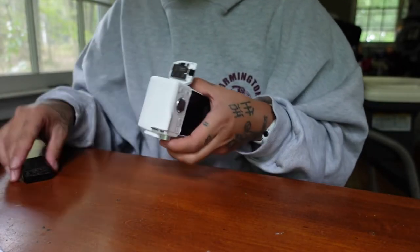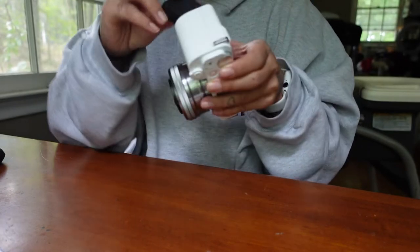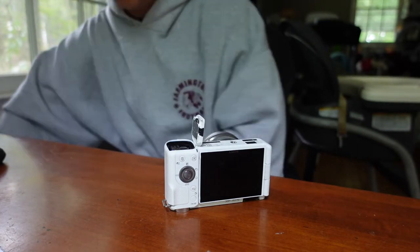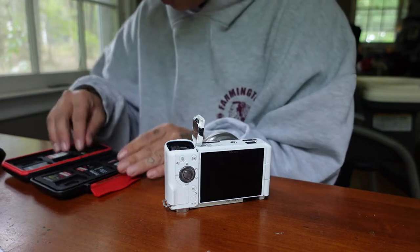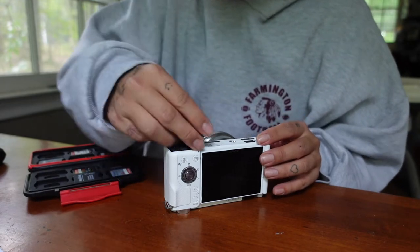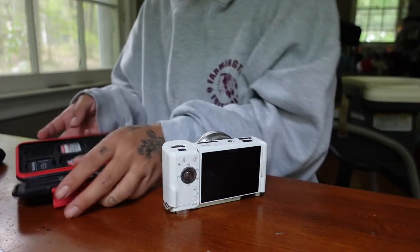I even thought about returning my ZV-1 for a hot second to get the white one. Then I was like, that's too much. Because Best Buy has their restocking fee, so I would still owe them money even after exactly exchanging the camera for a different color. So I was like, nope, that's dumb. I'm just going to get a white case and pretend like I got the white one.